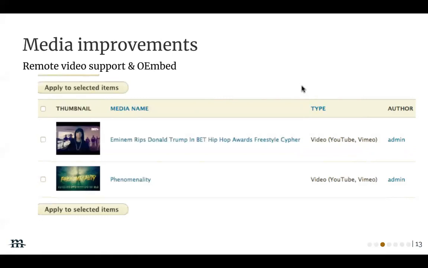So instead of having to write this huge plugin system, lots and lots of custom code for handling remote media of different types, you use the existing OEmbed standard and write a small plugin, and documentation will be available on how to do that. It takes very little code, in fact.